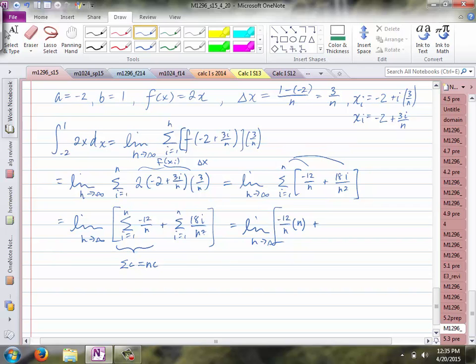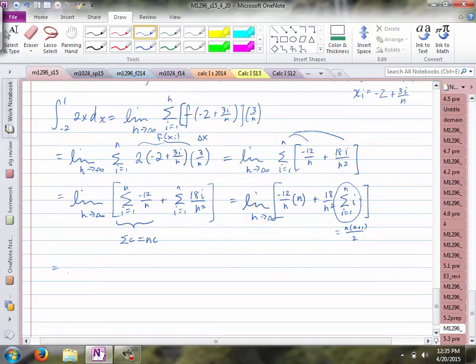18i over n squared. If you don't want to write this stuff, it's okay, but I'm going to do it here to highlight my work better, otherwise it'll look messy. That 18 over n squared is the constant part. The sum of i is the part I have the formula for, and that's given. That one was just n times n plus 1 over 2. Now when I write this next line, appreciate that I got rid of the sums, and there are no i's.